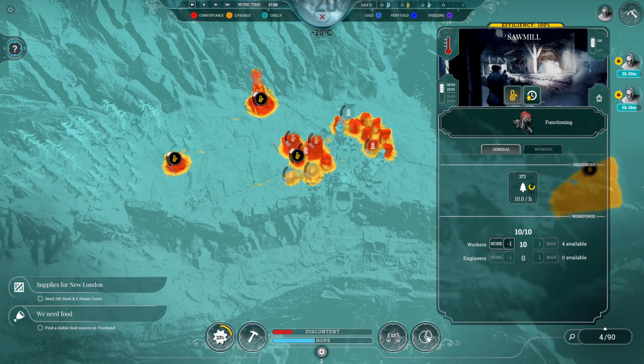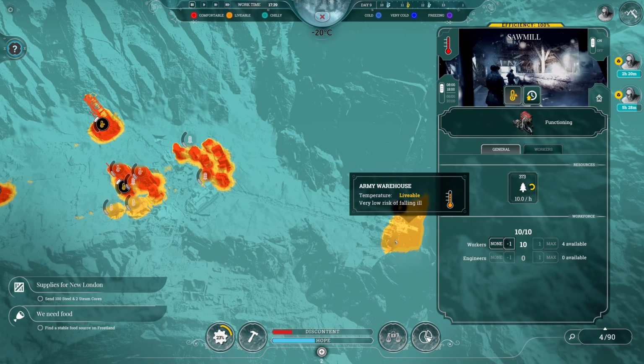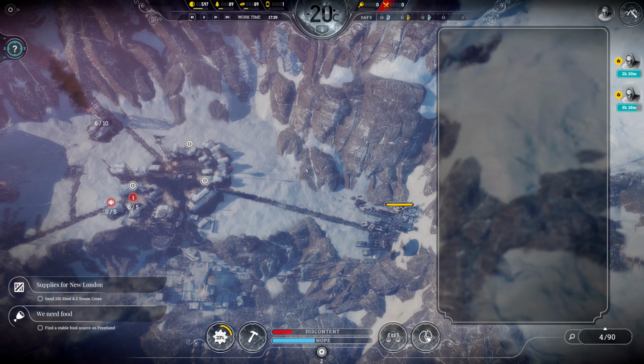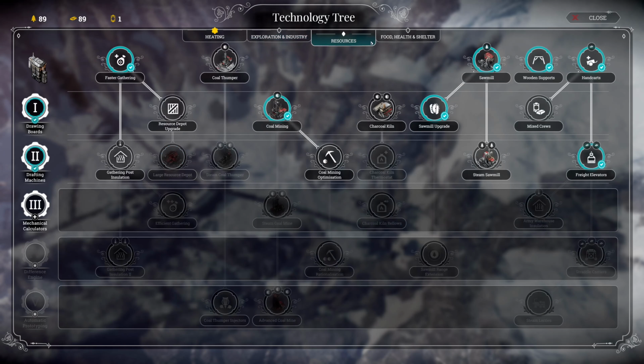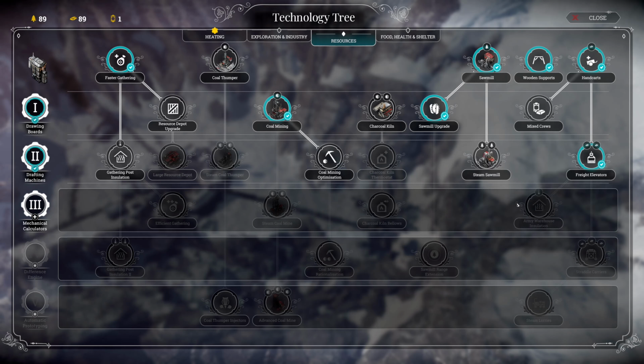I think that'll be about the same for the sawmill. I'm happy with livable. It doesn't have to be comfortable, although it is a nice thing for us. And whereas this, I think, is going to go down a bit. So, what can we do for the warehouse? Let's see. I think it's under resources. Yeah, there we go. Okay, so if we go for the next level of mechanical calculators, that would give us access to army warehouse insulation. That would be nice. Although maybe we're just going to have to deal with some sickness. I feel like that's going to be the case. It's not ideal, but it is what it is.